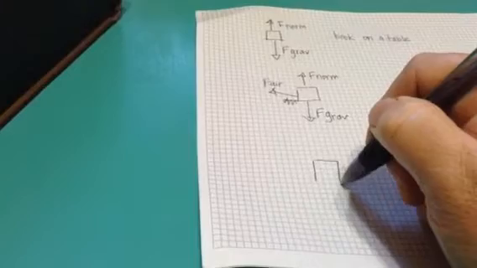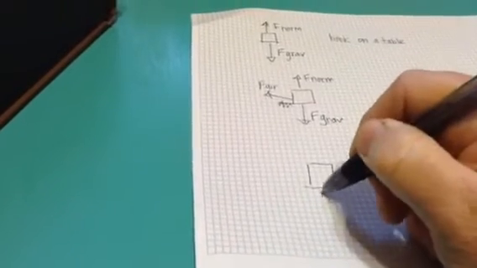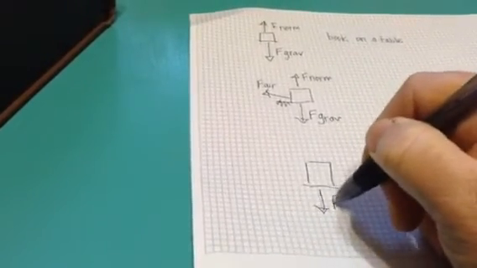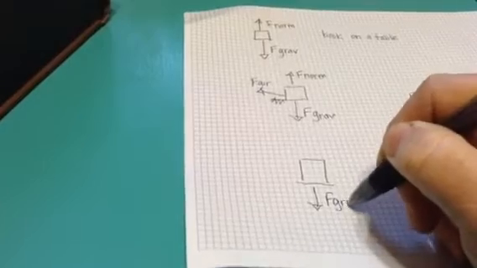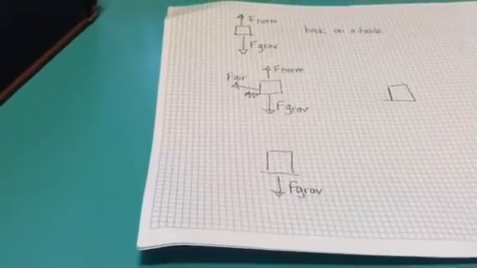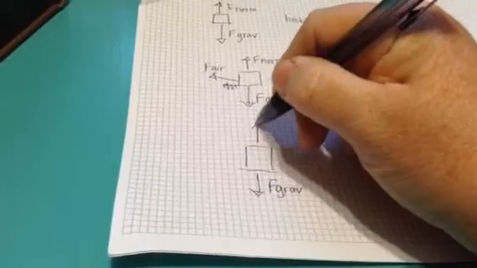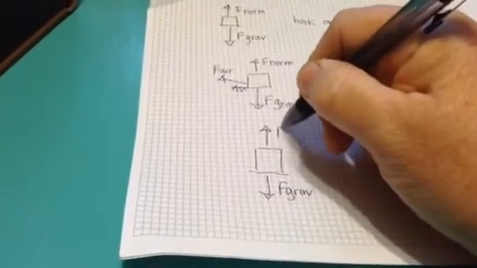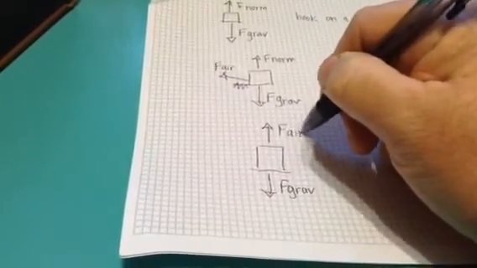If an object is falling through the air, for example, one of your problems from last week was the squirrel. Again, the force of gravity, regardless of whether the animal is falling or the egg is falling or whatever is falling in a straight line or not, the force of gravity is always drawn straight down. And opposite of because the animal is moving down, that means up is the force of air resistance.